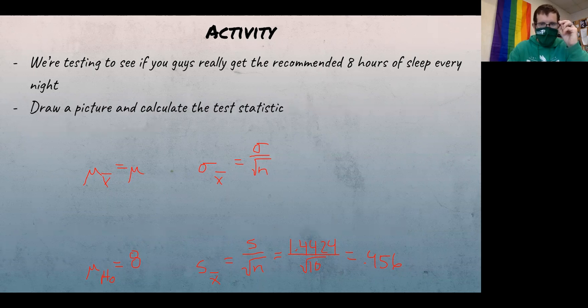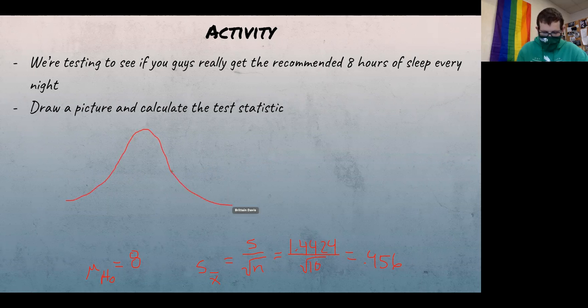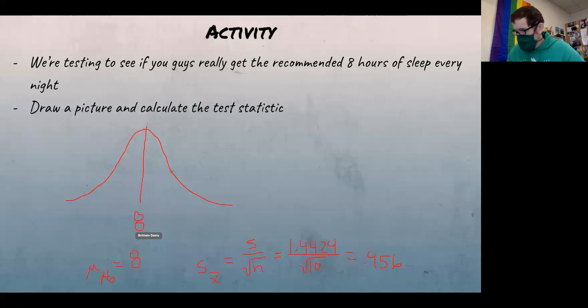So we want to find our test statistic based on this. So we want to draw a picture. I'm going to go ahead and get rid of the formulas right here. That was just to remind you of what formulas we're working with. But of course, we are really working with the sample standard deviation, or sample standard error. Okay, so we've got a sampling distribution, and we think that this is going to average out at 8.